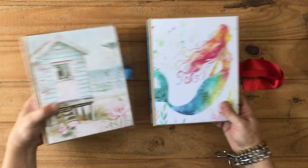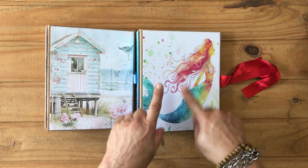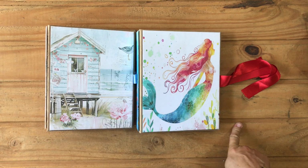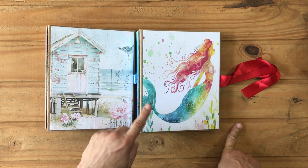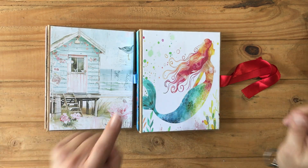These are both made using the same tutorials. This is made with the Coral Reef collection. It's also a digital collection from Imagine the Art Design. She's a seller on Etsy. I will have links to whatever I'm talking about below, okay?